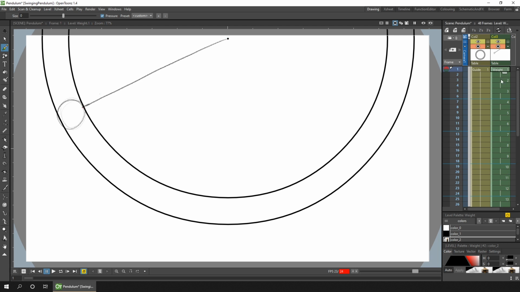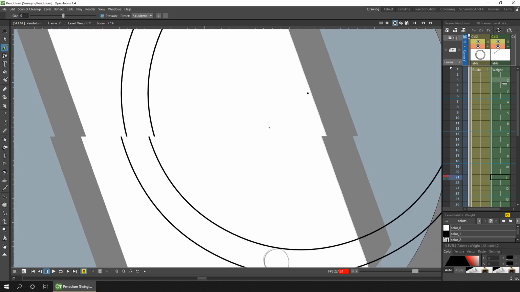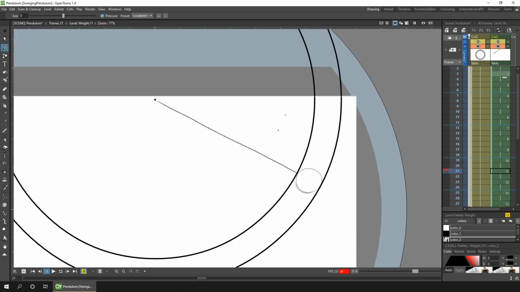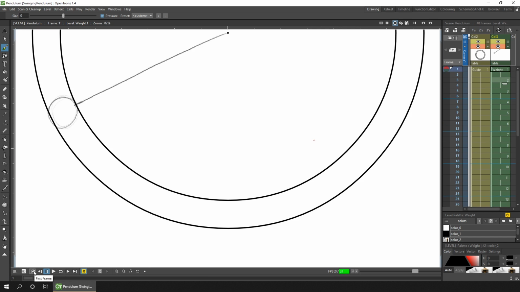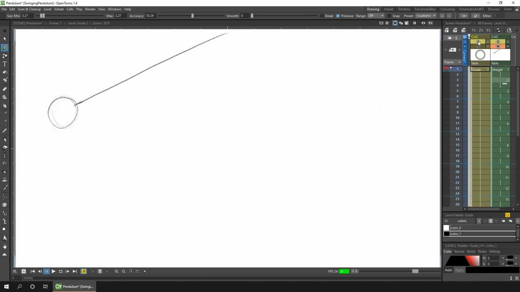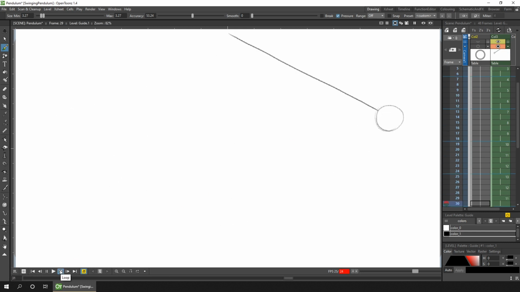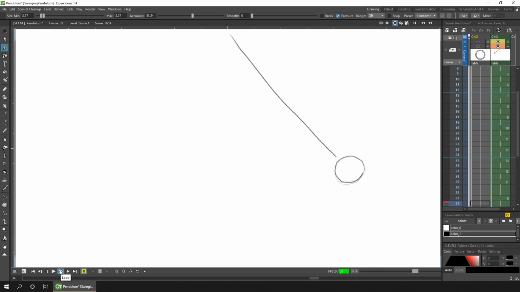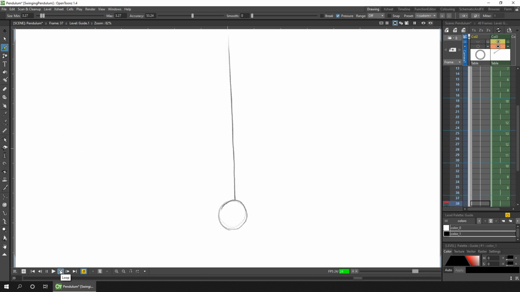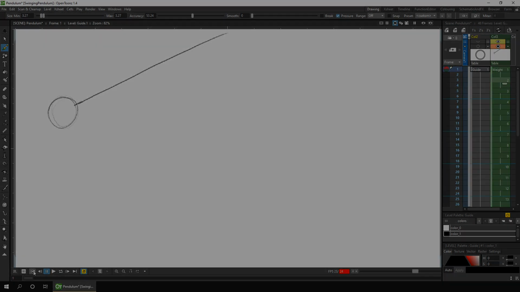Good. Now do that for each drawing. And try and do it in one smooth motion if you can. Okay, so now that's added, I can hide the guide by clicking on the buttons at the top of the column, and then let's take a look. So this is showing on 2s at the minute, which is fine to submit for your entry, so I'll go ahead and add more drawings to put this onto 1s. So there we go, that's the swinging pendulum.